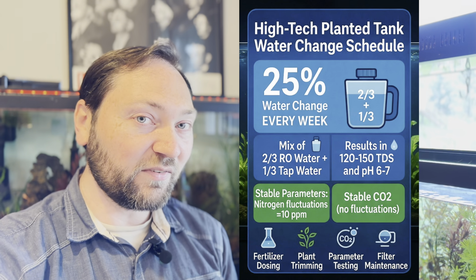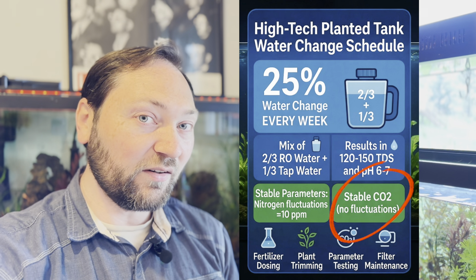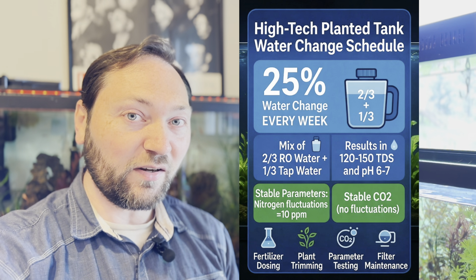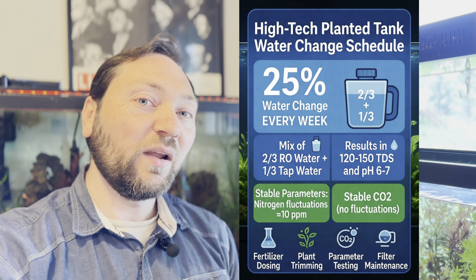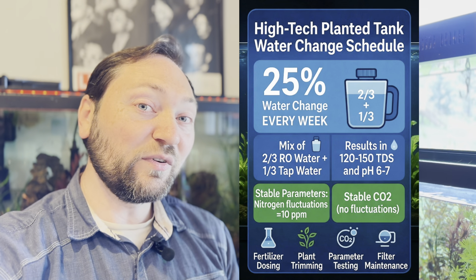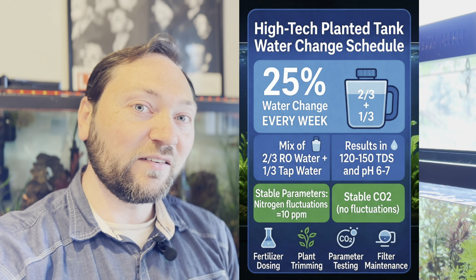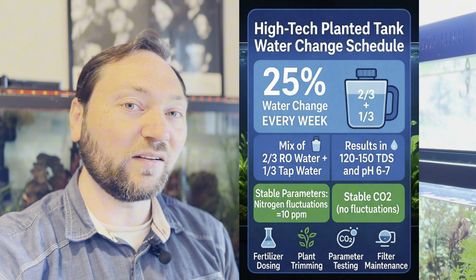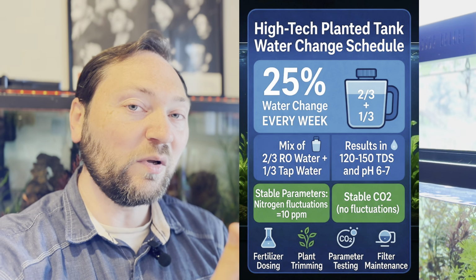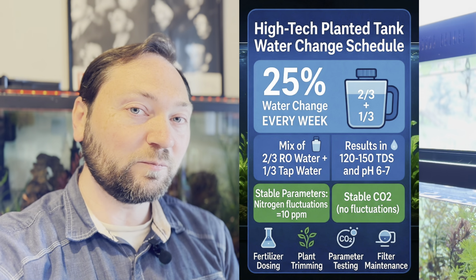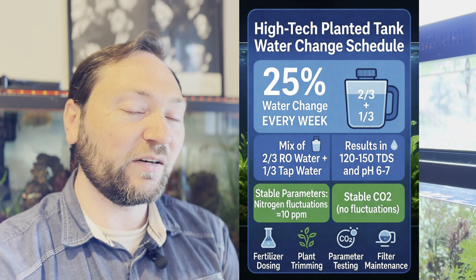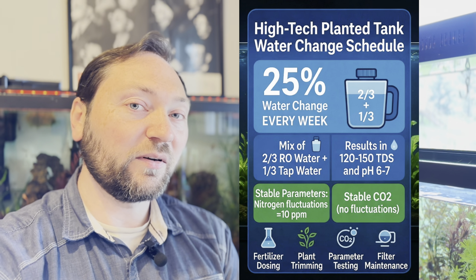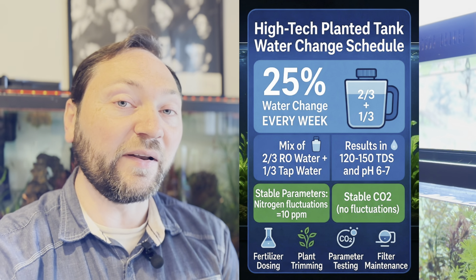They do kind of the same thing with CO2 levels. So you want to try to set your CO2. Obviously, we only run the CO2 when the lights are on. We'll talk about that in a future video. But you start your CO2 about an hour before the lights come on, and then turn it off about an hour before the lights turn off, right? So that the CO2 is in the water column just when the lights are on, basically. If you reduce how much CO2 you're putting in the water, that can force the plants into adaptation. So you don't want to swing back and forth between using CO2 and not using CO2.